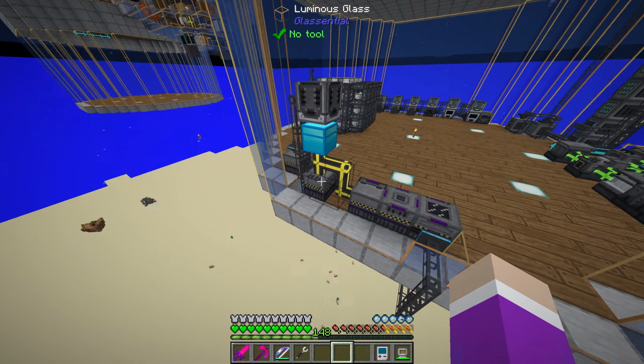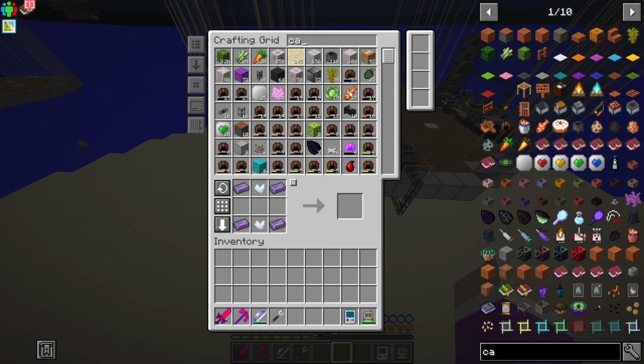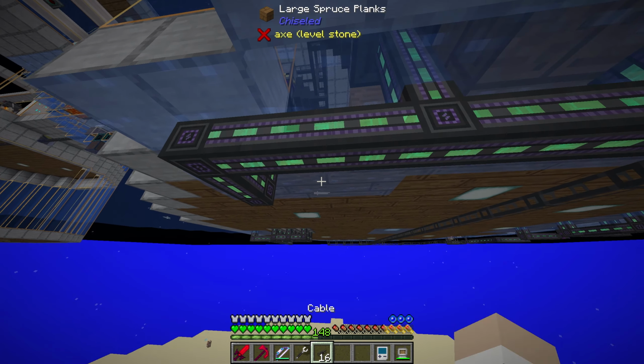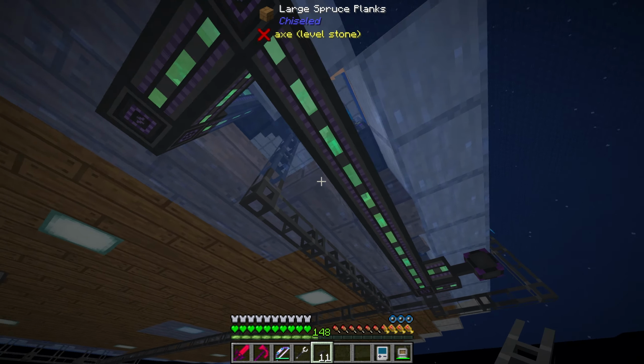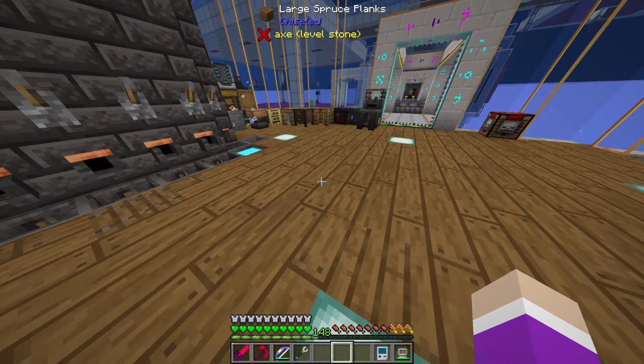Why are you no longer outputting? Oh, is it because the thing is no longer smelting? Oh yeah, that's what I was going to do. I was going to get the cable and hook it up underneath here. Yeah, so just run this across and hook it up there. Perfect. Now I just get a plank and fill back in the floor. So that should be it now.